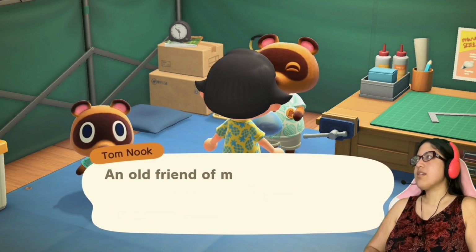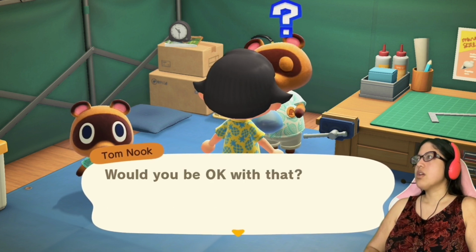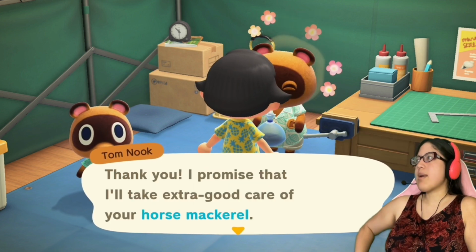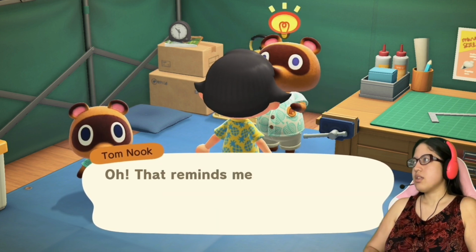If this island could support a horse mackerel, why, who knows what other fantastic creatures we might find living here. Here, I have an idea. An old friend of mine runs a museum, and I'd love to send it to him for a closer look. Would you be okay with that? Okay. Is that Blathers, your old friend? Thank you. I promise that I'll take extra good care of your horse mackerel. Oh, that reminds me.